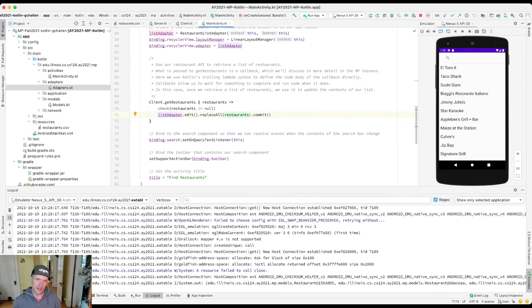There are really two things happening simultaneously when your app starts up. One thing is the server parses that list of restaurants and gets ready to respond to requests for it. The other thing is that the client starts up, and when the client gets ready and the onCreate method is called, it requests that information from the server. The server responds, and it uses that to populate the list on the screen. Then that list is sorted in this unhelpful way that we're about to fix in just a second. So there it is, from start to finish, this 10,000 foot view.